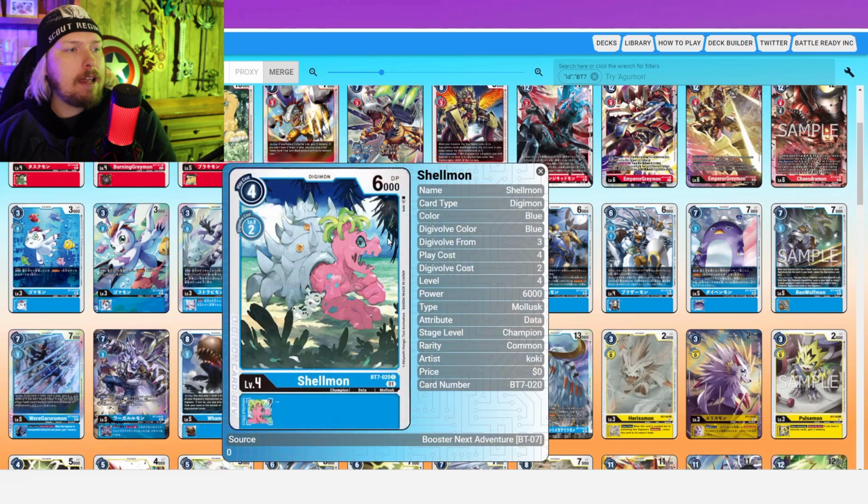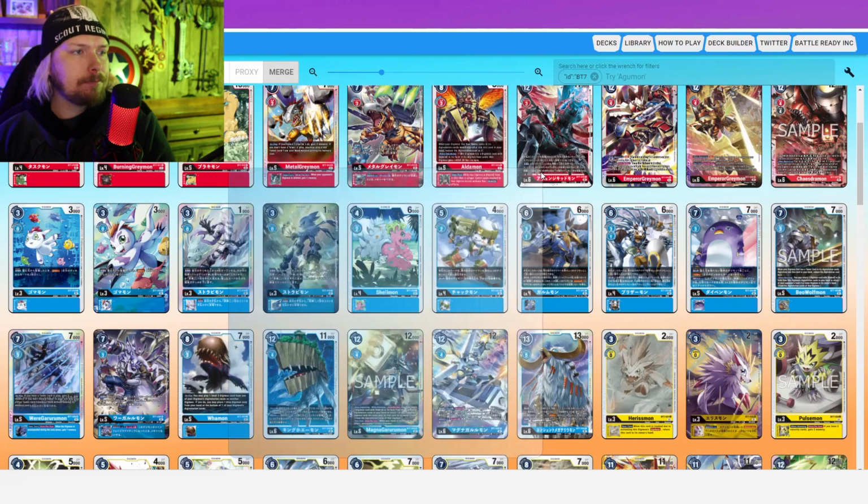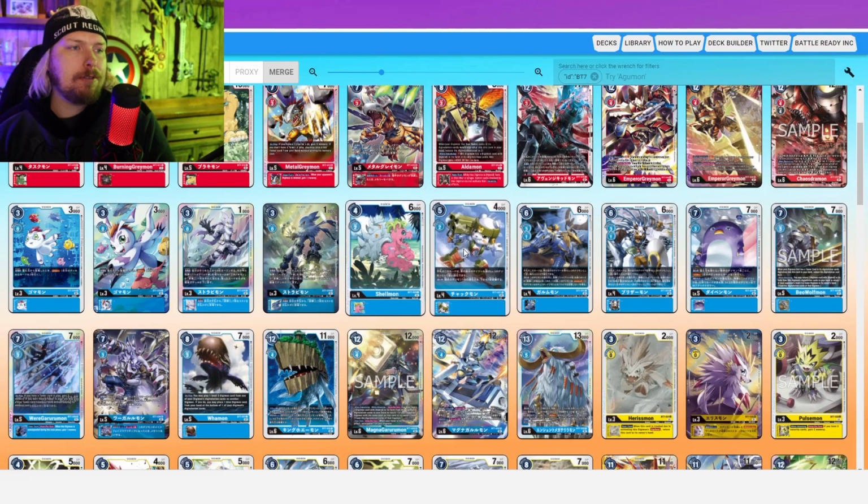Next, we've got a vanilla level 4, 2 Evo cost for a 6,000 DP. That's not anything special. I mean, you can get the same thing for a Gorillamon for 1 cost Evo. It's just this 4 play cost is really all it is. That's how it kind of evens out there. I don't think it's going to do anything special, though.